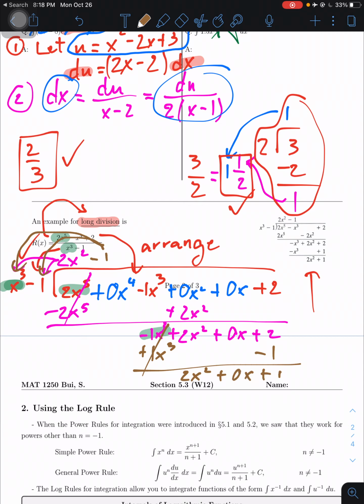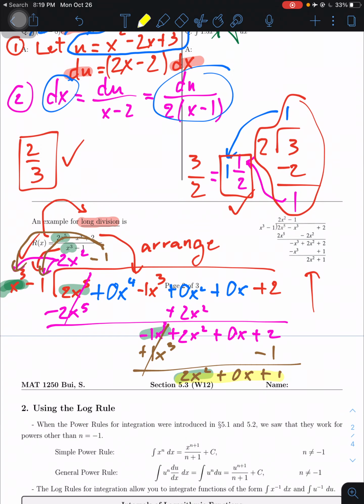Okay? And then now, move on to the next one, right? So then the highest term on the right side would be 2x squared, and the highest term on the left hand side would be x cubed. But wait, can we divide 2x squared by x cubed? I don't think so, right? Because the power of x squared is smaller than x cubed, right? Like x cubed cannot go into x squared, okay? So then that's a good place for us to stop, right? So we're going to call this whole thing the final remainder for us. This whole thing in here would be the remainder.